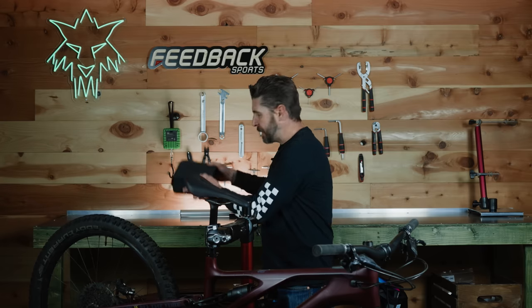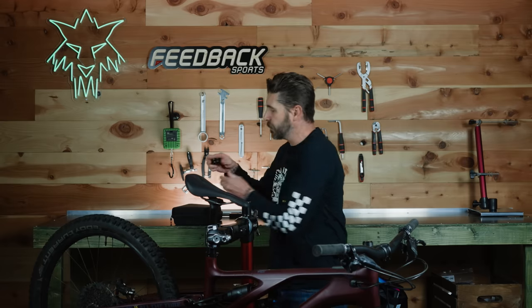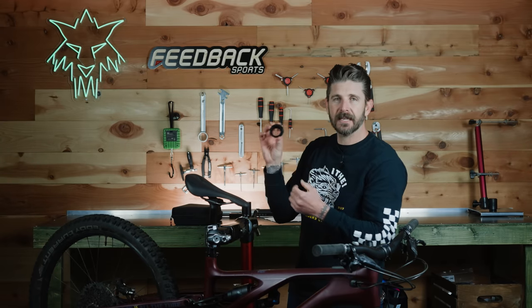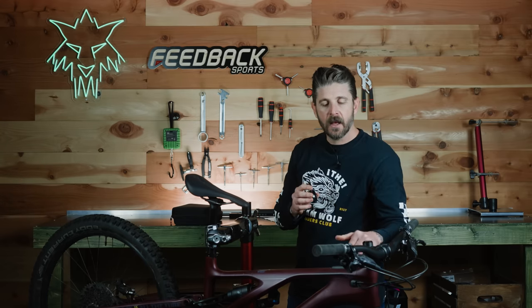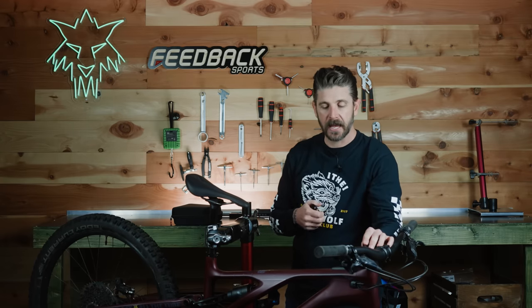This is the little package you get with your bike — manual, charger, etc. What's in here is this adjustable headset cup, and you'll see there is a plus or minus one degree setting. The nominal or center setting is what comes from the factory and gives the bike a 64.5 degree head tube angle.